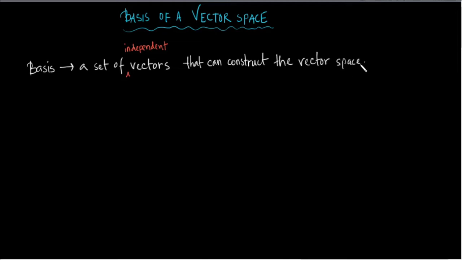So what do we mean by that? By that we mean, again we return to one of our examples. Suppose we consider the set of all 2 by 1 matrices like this, a, b. This consists of 2 rows and 1 column. A basis for this set will be a set of vectors that we can use to make any of these matrices by a linear combination. We can add another part to this definition: by linear combination.